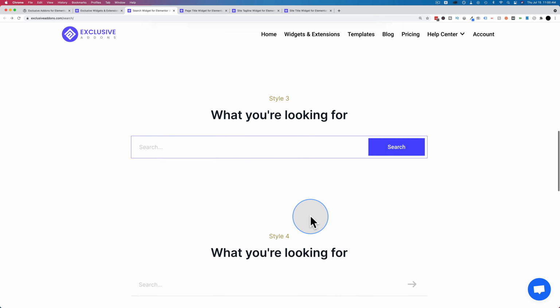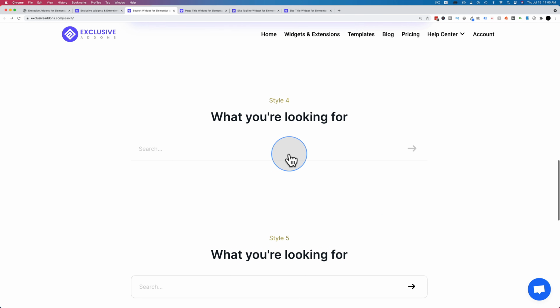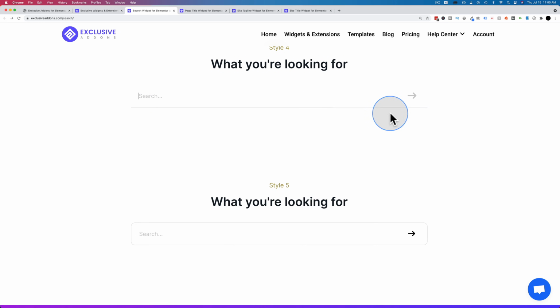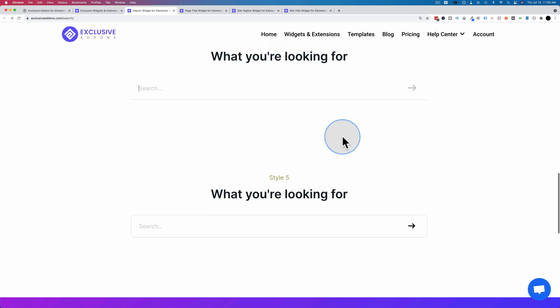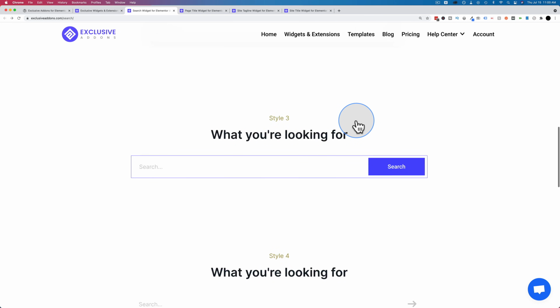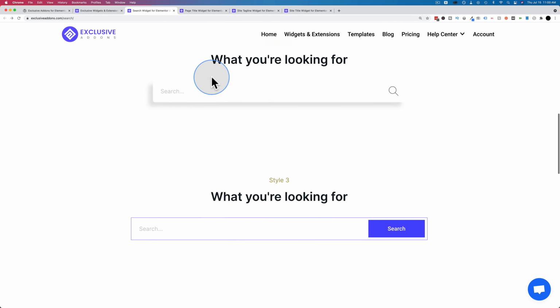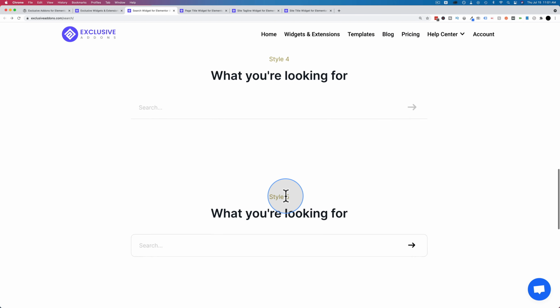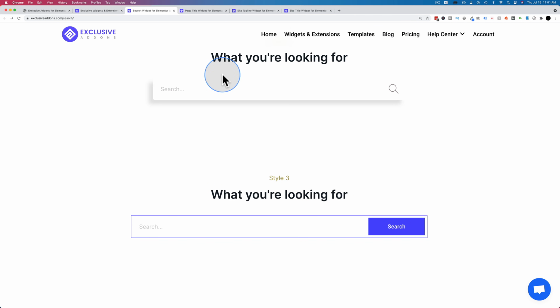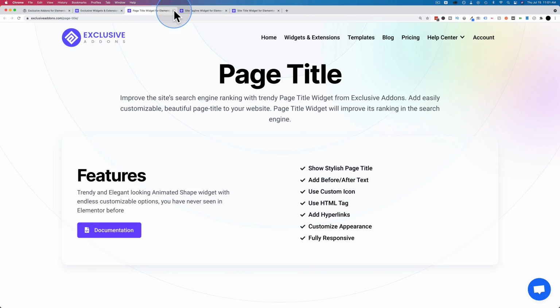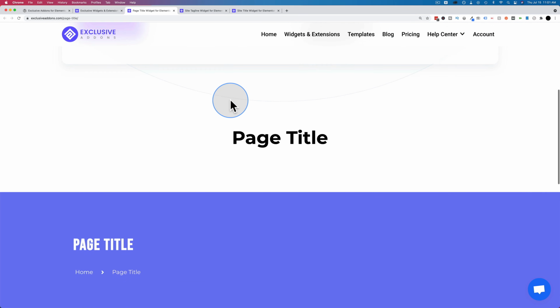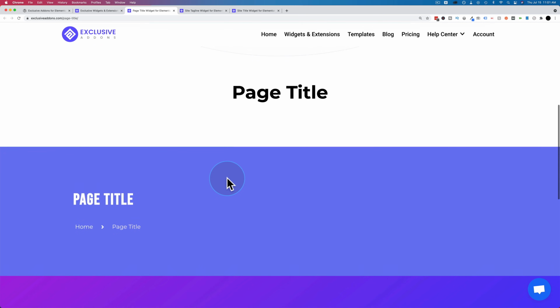Maybe that's the look they're going for. I don't know. A lot of different search options. I like it when it's just a line, minimalist like that. That's pretty nice. Even though it doesn't have a bottom, I still understand that the search is above this line. Whereas this one has some shading on the left and the bottom, and my brain doesn't work like that. So I prefer this one the least, but I like the other ones. This one could be pretty easily tweaked though to add a little faint border on the top and the right or all around it. Those are the search widgets, and we have a page title widget to which you can do various things.